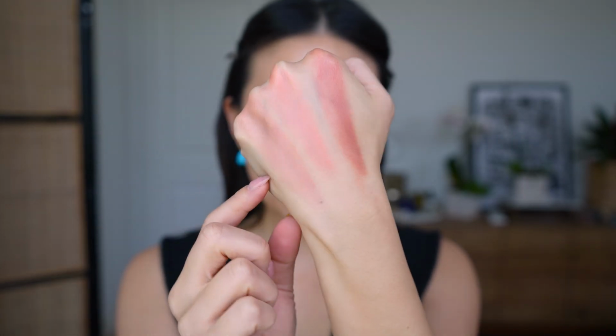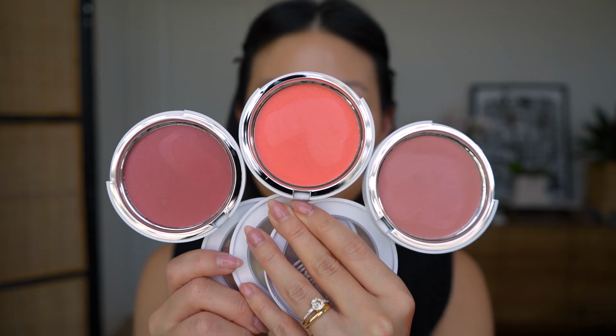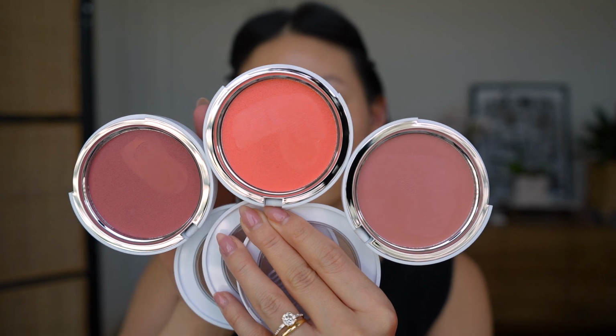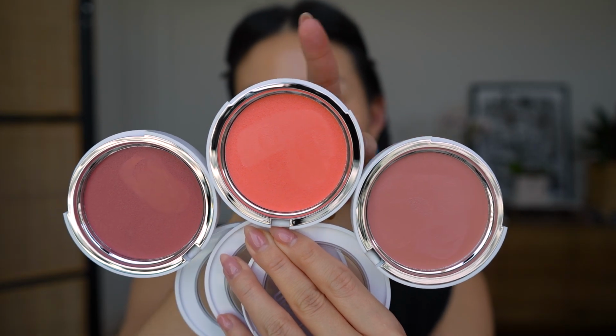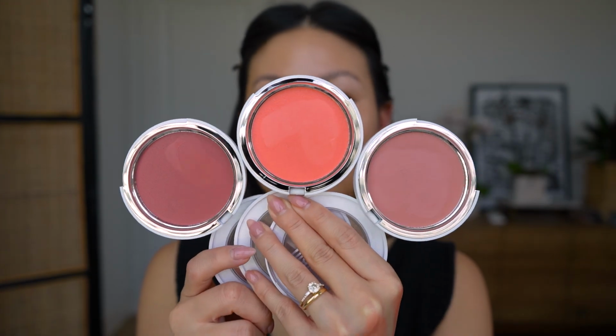I'm really happy with the shades that I picked. They're definitely my kind of shade. And just for comparison, let me show you these side by side. I have Barely Blushing, Just Peachy, and Rose Crush. That's what those look like. Just for a bit of reference, I'm actually going to swatch their Skin Enhancing Soft Sculpt Transforming Skin Enhancer. Still haven't learned this name after a year of using it.